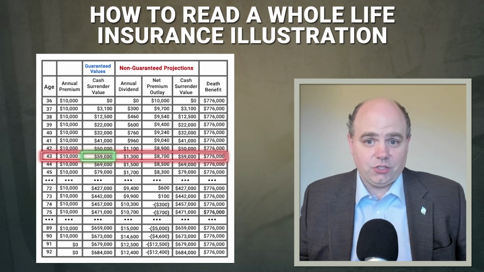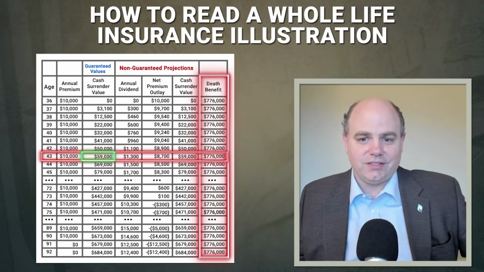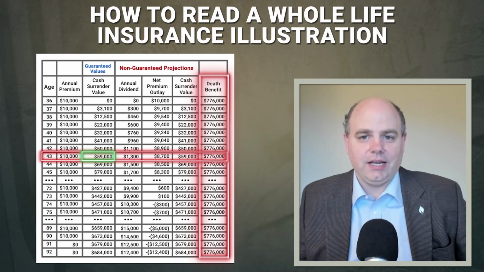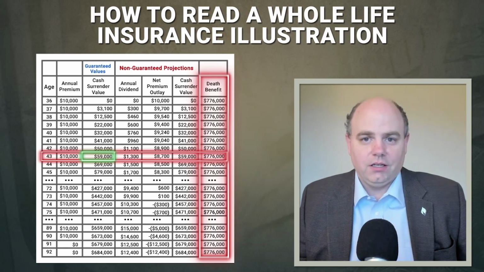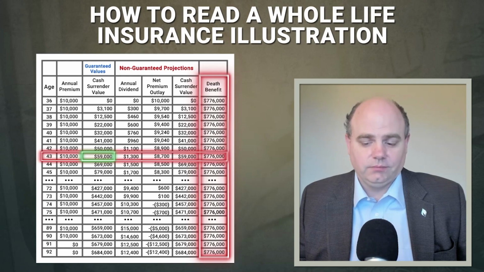By the way, I should also mention the death benefit is always guaranteed, right? So the death benefit is what it is in terms of once it's there, it's there. They're not going to take it away from you. But what these guaranteed cash values are saying is an added feature. Not only are we saying if you happen to die at any point, you get the death benefit, we're also saying the longer you make payments on this thing, the more we would be willing to pay you to walk away from it.